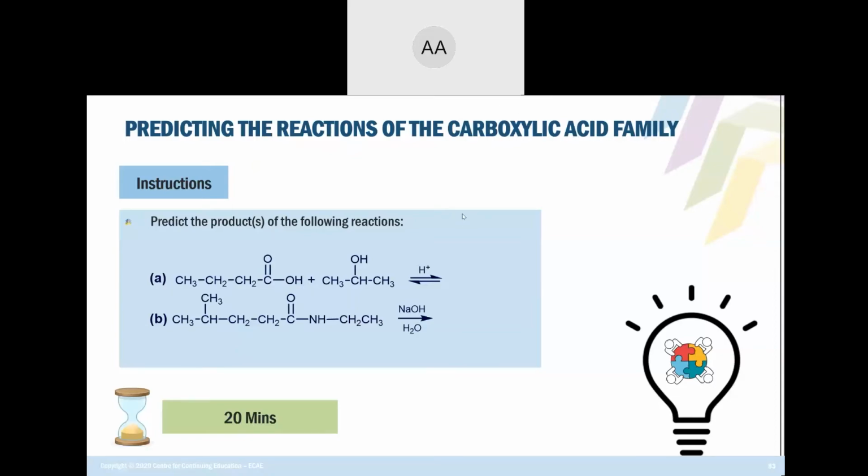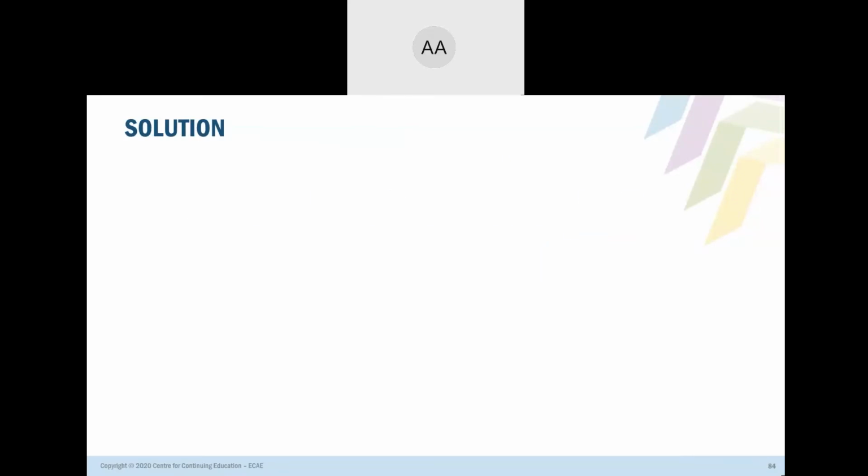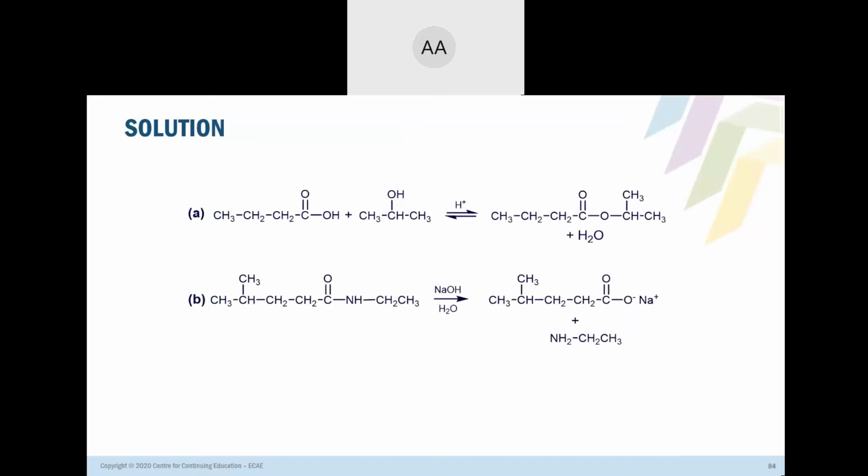Okay, so welcome back after your 15 minutes of problem solving. Let's have a look. Check your answers. Did you have water as a product? Did you get the right product reaction with the correct functional group? Again, check your answers. Did you get the correct structural formula and the correct products?